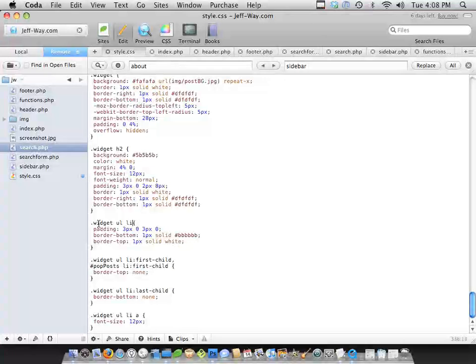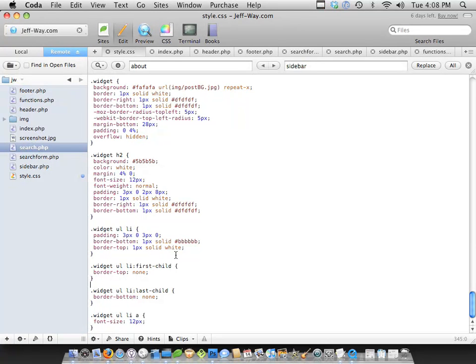Widget ULLI. Well, we know we don't have this unordered list with an ID of popular posts now that we have a dynamic site. So let's get rid of that. And actually, while we're at it, I thought we already did this. Let's get rid of that one too. Okay. And we have widget ULLI.